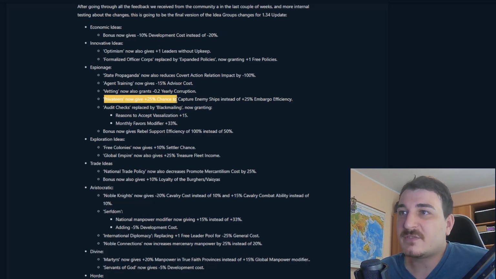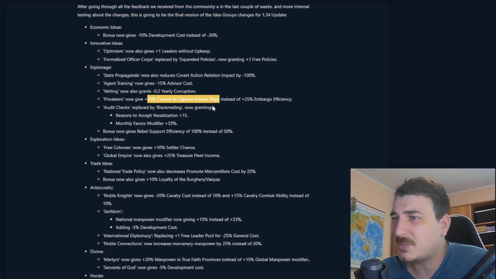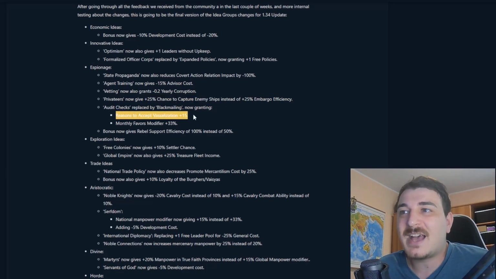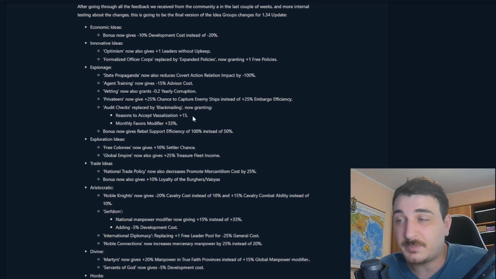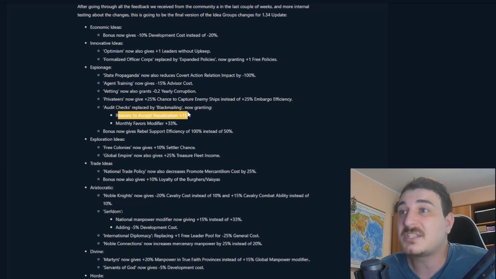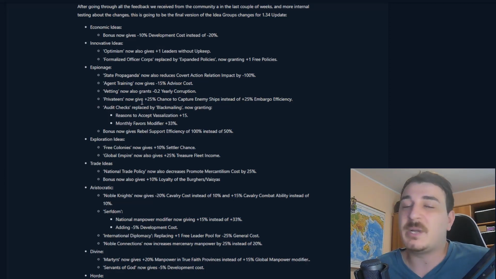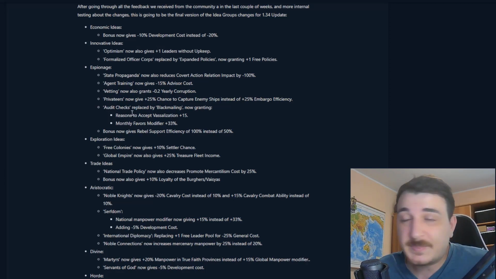Privateers now gives 25% chance to capture enemy ship instead of 25% embargo efficiency. If you mix this in with the boarding policy that you have 33%, I think, chance to capture enemy ship or something like that, that is almost 50%. Well, it's above 50%, okay? So it's massive, dude. It basically means if you fight, then you also get a reason to accept vassalization plus 15 from audit check, as well as monthly favor modifier. The favor modifier is not really amazing, but the reasons to accept vassalization plus 15 is insane. Like, legit, this is really good right here. And if you're playing, say, in the HRE and you want to unify the German Empire really fast, you really can do espionage if you want early game.